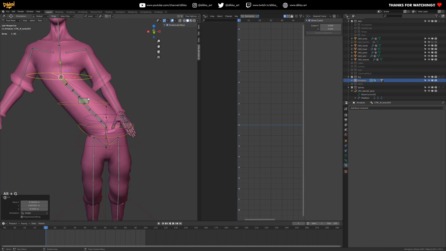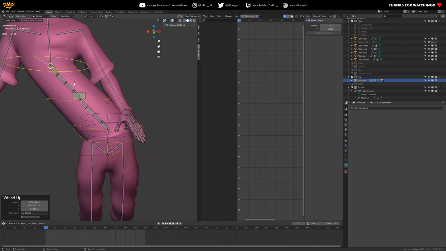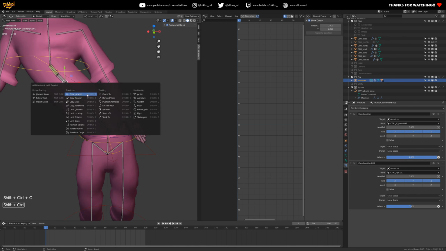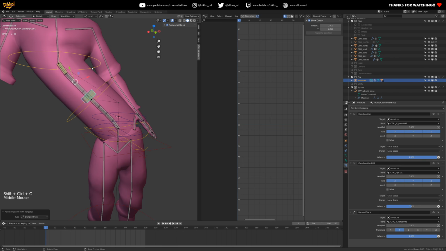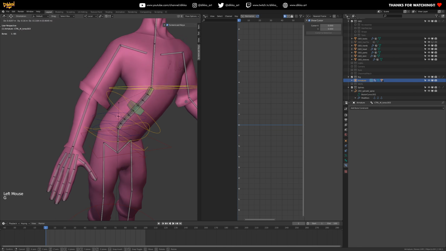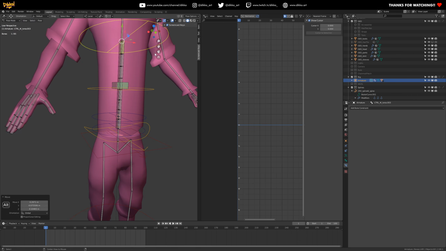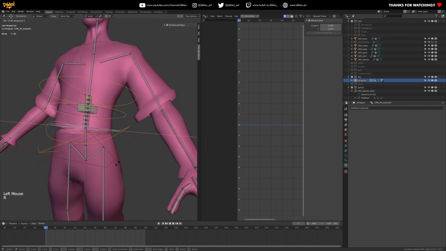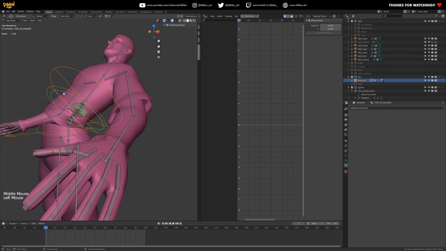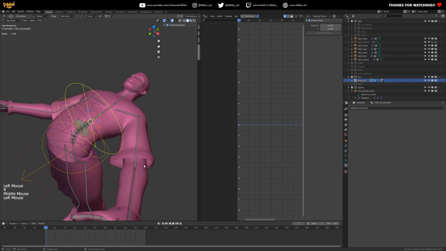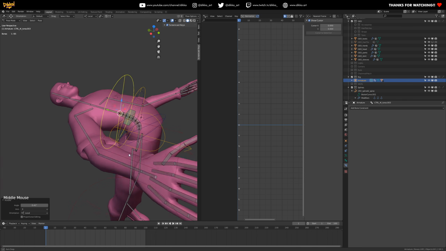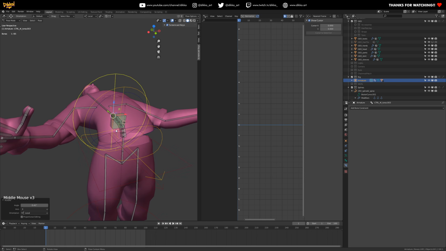Last thing we need to do is add a damped track so we can straighten out that spine. So just like so, grab the chest bone or chest controller, grab that helper bone, and go Control-Shift-C, damped track. And now that will follow suit perfectly. Look at that. How cool is that? All right. And now let's just quickly test out this FK setup. So we got the FK working as you'd expect. Perfect. And then because the IK is at the end of this chain, it's basically FK and an IK at the same time. And we're getting that sort of manipulation perfectly as expected.